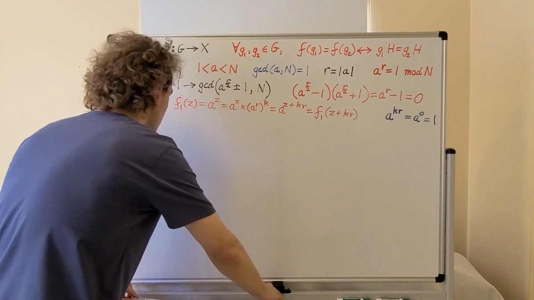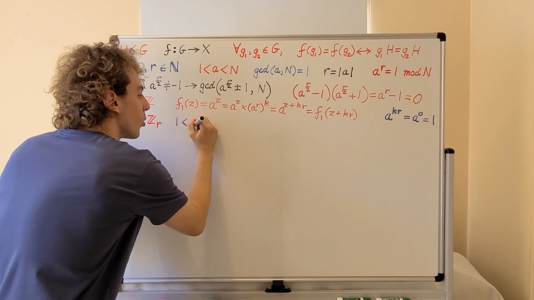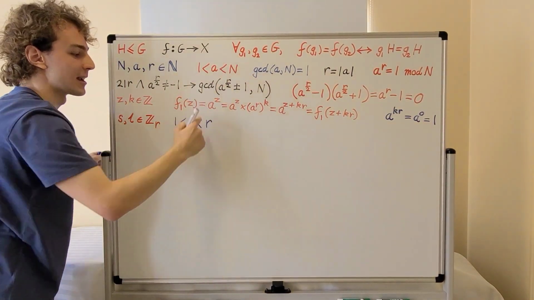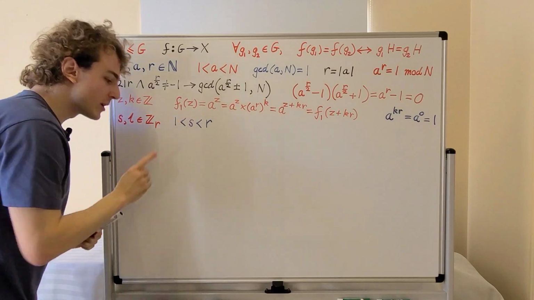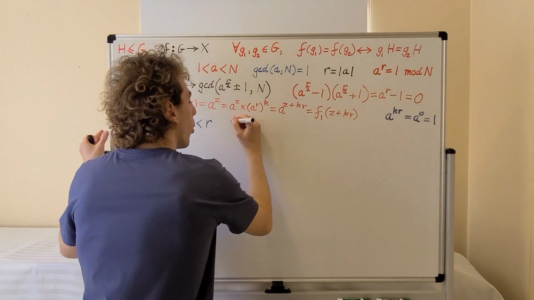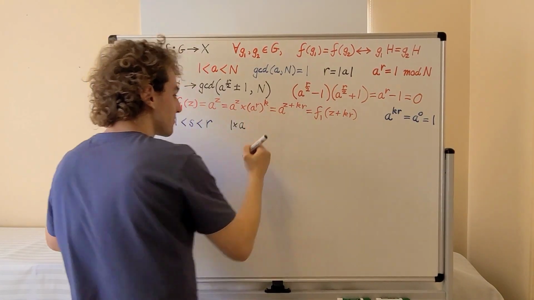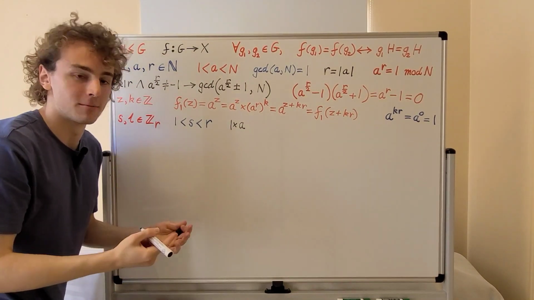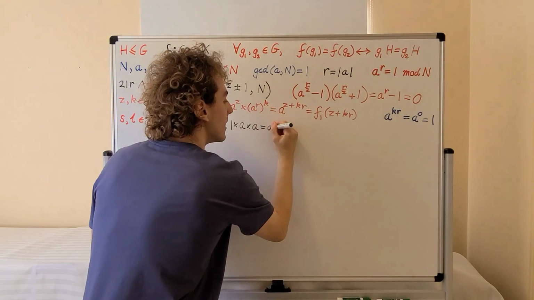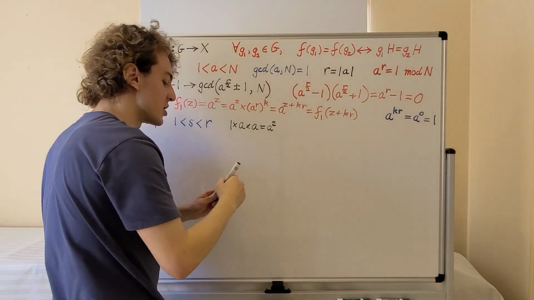So s and l are both members of the integers mod r. Let's impose a restriction on s. s needs to be between 1 and r. So it's a very similar restriction to what we had up here for A. And I'll show you the reason for that. So let's just have a look at some notation. If we write 1, that's the multiplicative identity. 1 times A, that's the same as A to the power of 1. If we multiply by A again, that's the same as A squared. So that's the notation we're using. That's what this exponential notation means.